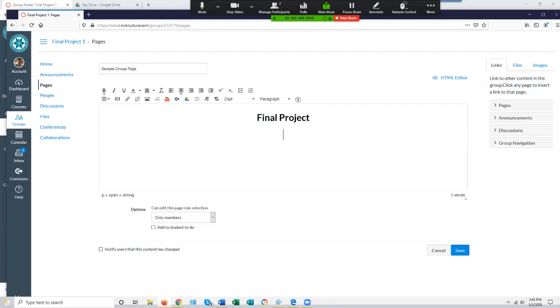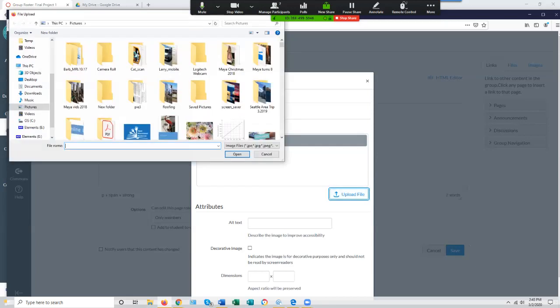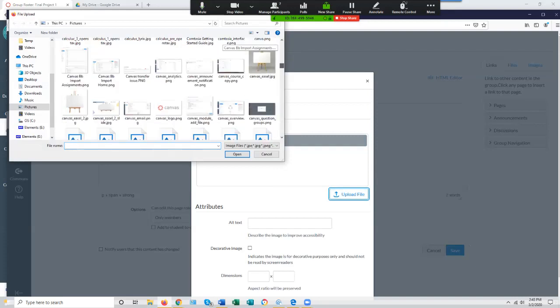A person can embed images that are associated with this particular page. And when you create the group, it also gets a group file folder in Canvas's file system. So you can select that and then upload files that you want to use within a Canvas page, like images or something like that.